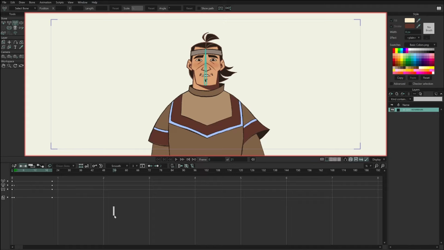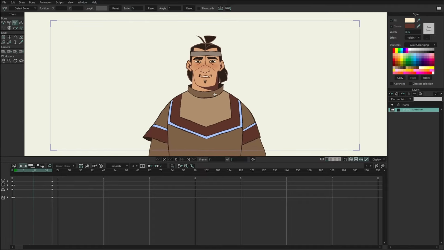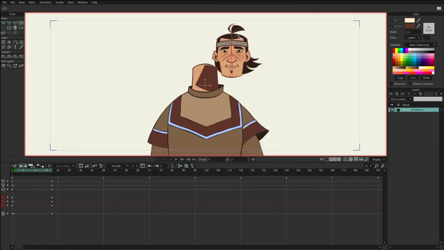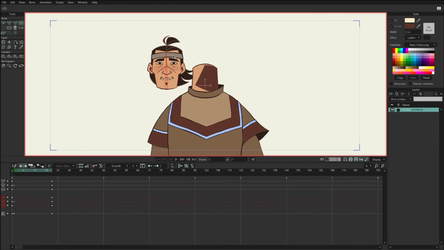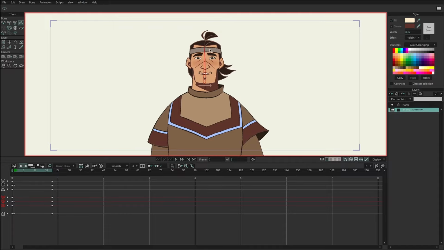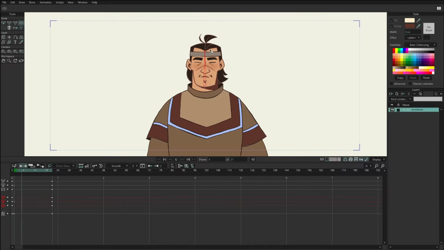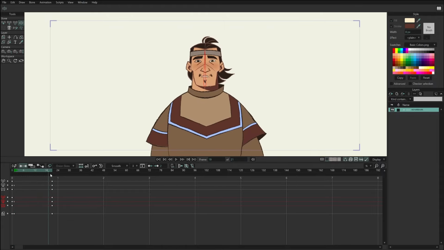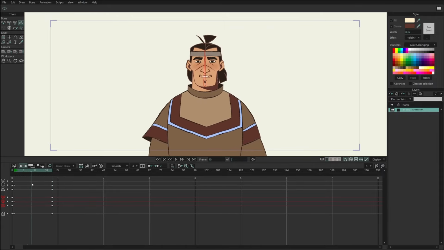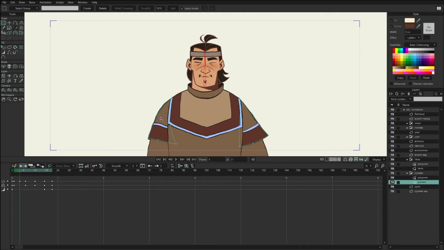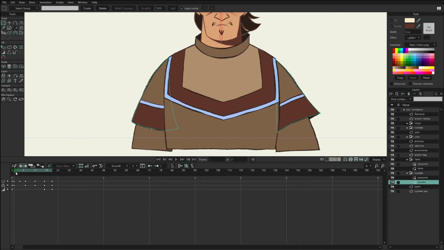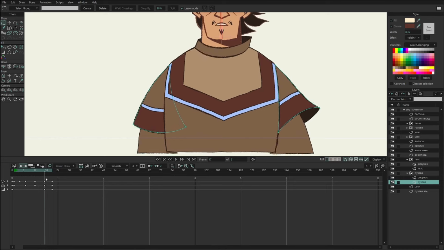Now we have this other file, and this character actually has 1 bone. It has only 1 bone that moves the head. There is no more rigging here. So all the movement that is happening here is actually just point animation. If I look at the cloth here, you can see how the points are moving to simulate some wind.